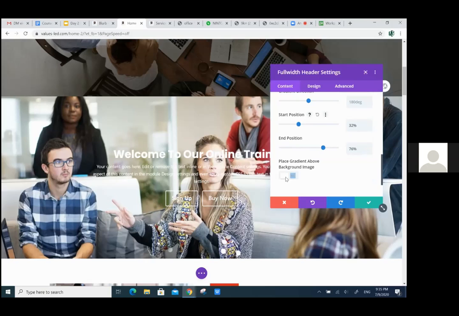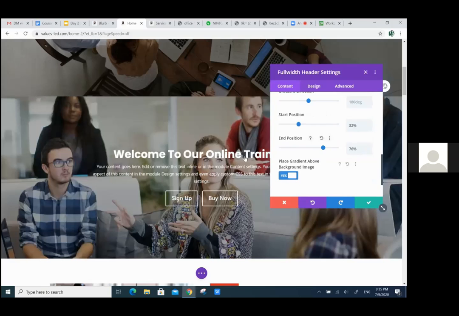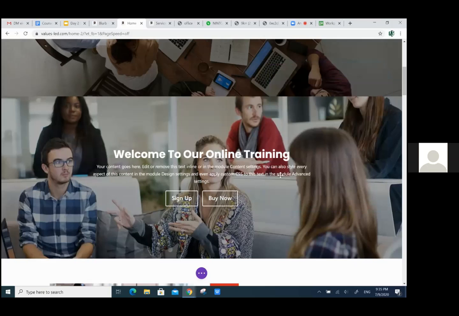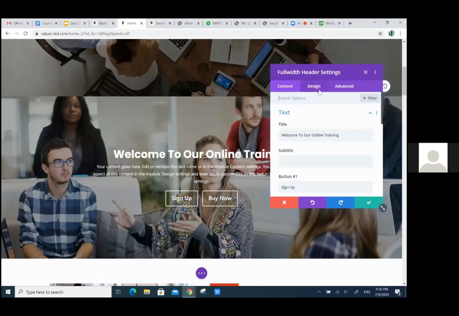Do remember to turn this on, because this shows that your color is overlaying. You can play around with the percentage to see which is more suitable for your image. Assuming you're satisfied with the current version, just click the tick and you'll be saved. Now my words are clearer compared to the previous version. Now back to editing the content itself. I will need to work on the text.